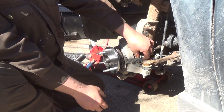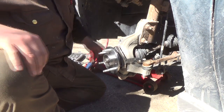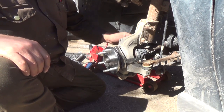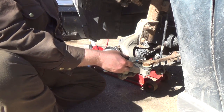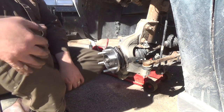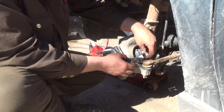Yeah, so that'll mount better in here now. I think that's still not right. Oh no, what am I doing? Well, that is right. That is right. There's only one way that this bracket thing can go on here.